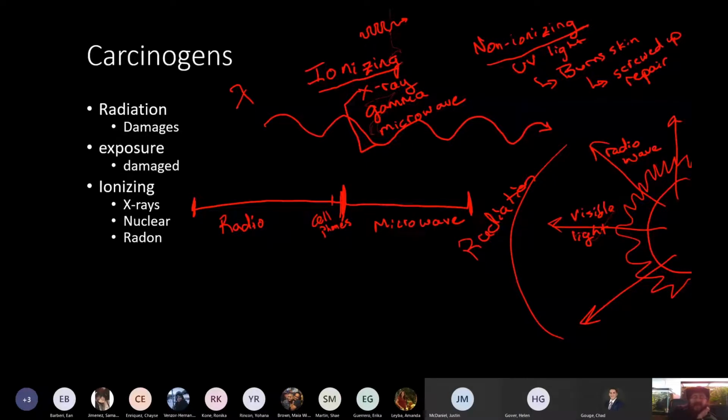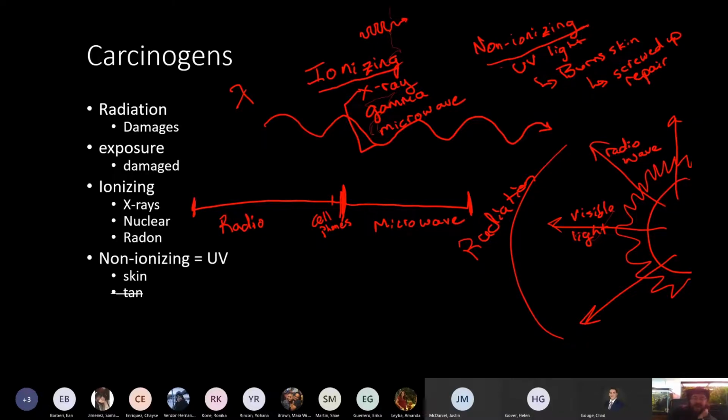Radon is a type of ionizing radiation. Radon is emitted by some radioactive elements that are very common in the soil in Colorado. So when you buy a house, one of the things they do is a radon test, where they go into the basement where there's the most soil around the house, and they test radon levels. And if you try and sell your house and you've got dangerous levels of radon, you have to put in a system that collects radon and exhausts it outside of the house. So that's a natural source of ionizing radiation.